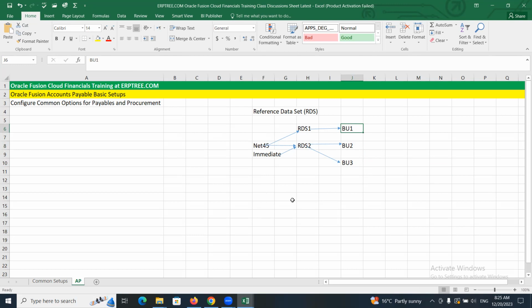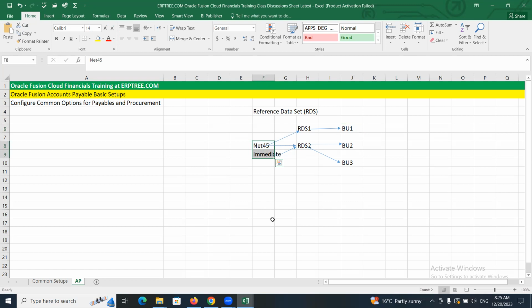So this is how you can assign your payment terms to a reference data set. That reference data set we need to assign to a business unit. So from that BU, you will be able to access the payment terms which are assigned to that reference data set. Creating the payment terms we call setup data.